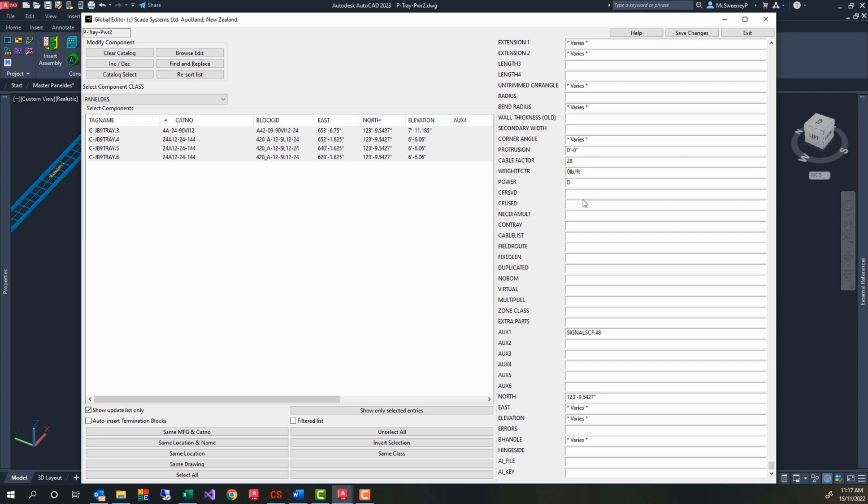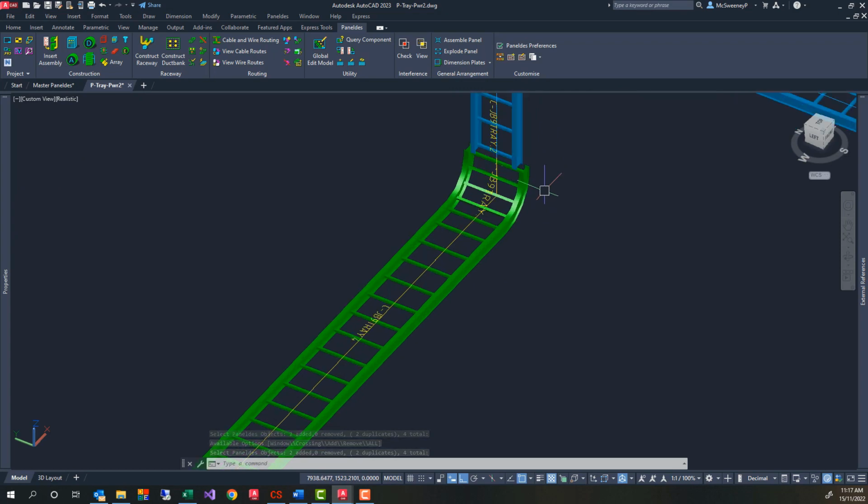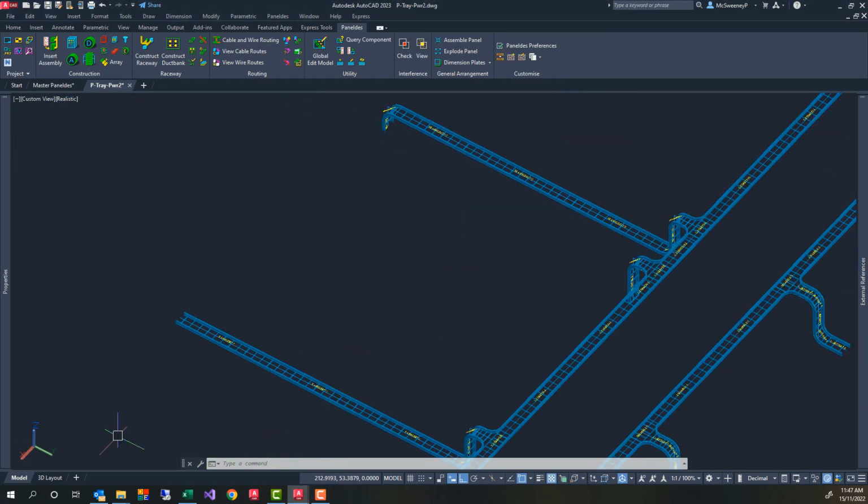I will change the power segregation level of the trays to power 0. Power 0 is a wildcard, meaning any cable can run through the tray. I will save the changes, update the model and then inspect it. The trays are all larger, the green colour indicates power 0 and the fittings are fitted in the run. Global Edit is extremely powerful. You could accurately change hundreds of components on many files in seconds. This would take days using pure CAD.